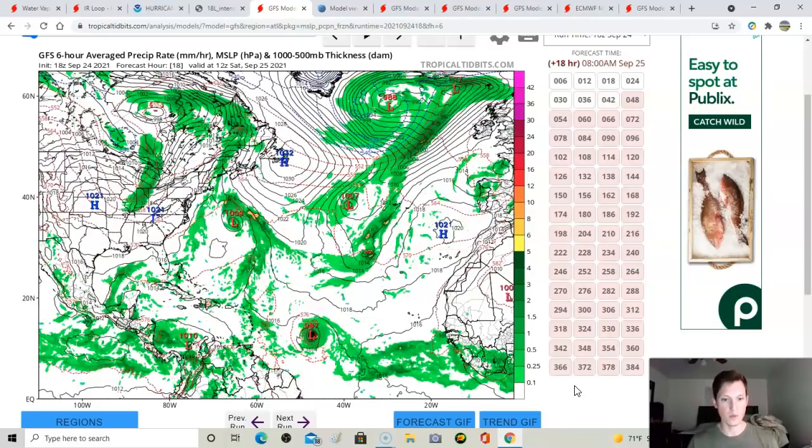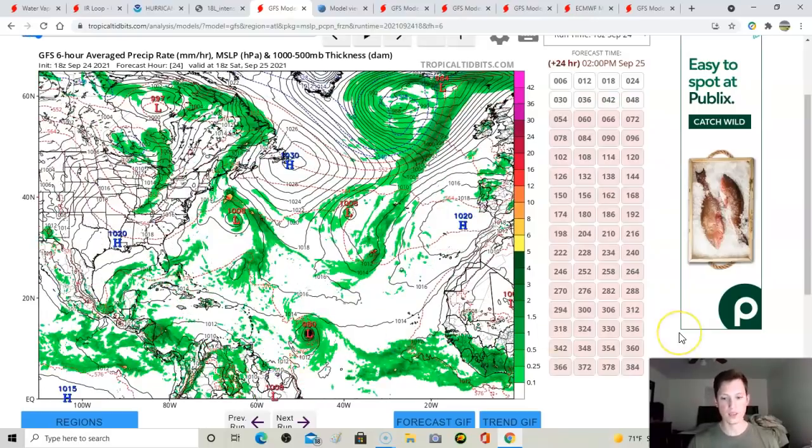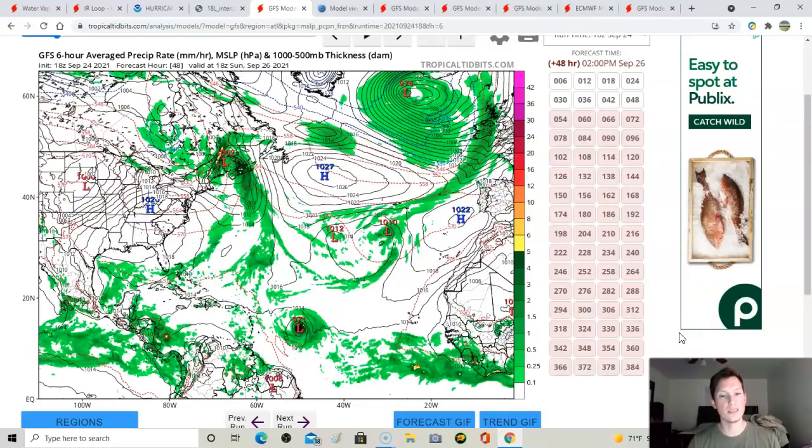We got the GFS moving forward here. And as we're getting into tomorrow afternoon, right now, I would say the National Hurricane Center is leaning a little bit between the GFS and the Euro. So it's kind of just in the middle, and that's a good balance, in my opinion. And it's a good balance when you're looking at the grand scheme of things. I would say that the GFS has been better than the Euro over the last 2 years in the tropics. Seems like ever since it's upgraded, it's done very well in hurricane season.